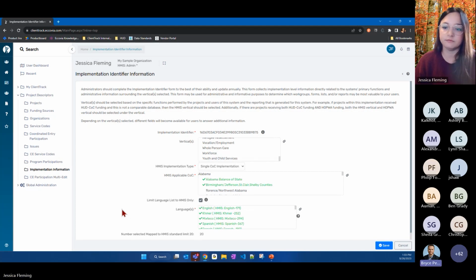Then Lucia asks, are there languages missing? How do we add to this list? Yep, this would just be if there are languages missing and you're only seeing 3, you should be seeing somewhere around 300, I believe. Please make sure to submit a support ticket so that we can get that force override into your system.